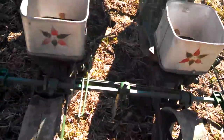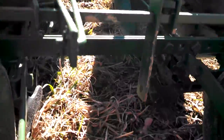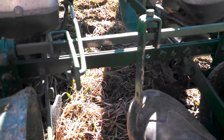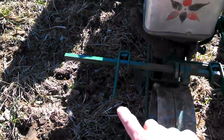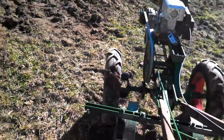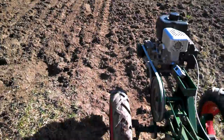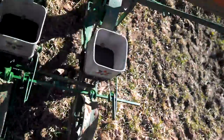Kicking it down is off. I kind of pull this up with my boot, turn it on. Got another one over here. That's for making it a 3 row. This sucker lined up.